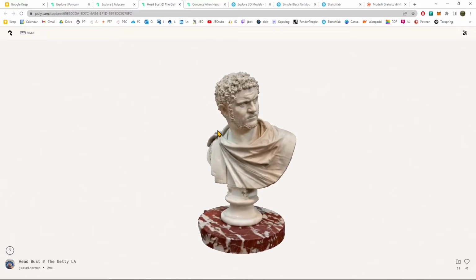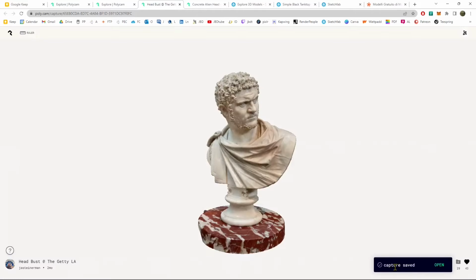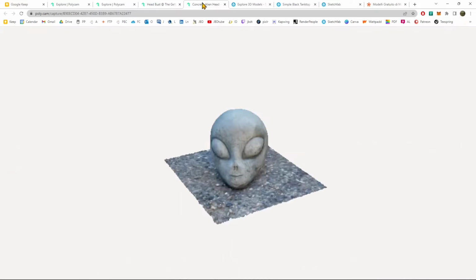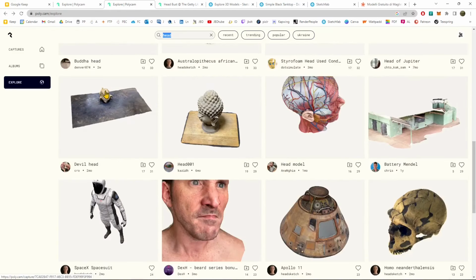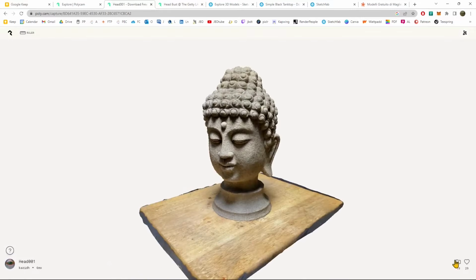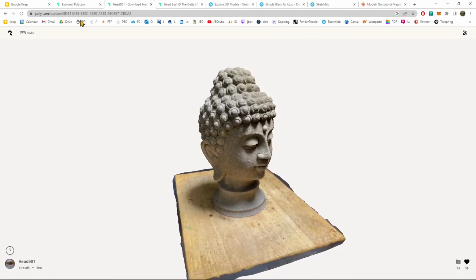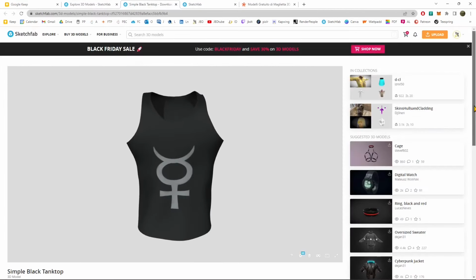Now, if you are a good sculptor in real life, you will probably do an excellent job also in ZBrush. So you can create folders and collections here, and you can save different 3D models that you can use. You can try to reconstruct those in ZBrush, or you can just use them as references. So again, use a folder here, save, and you can store all these objects here, and then you can export them. These are in GLTF format, so you need to use Blender to convert them, but I'm gonna show you that later as well.